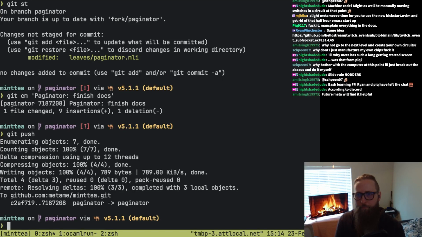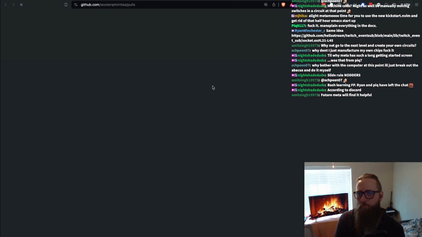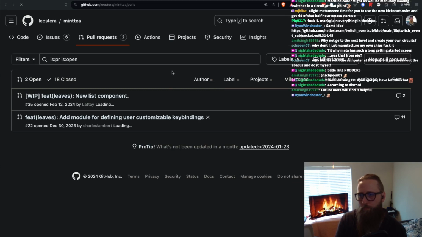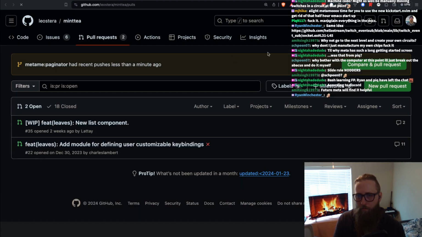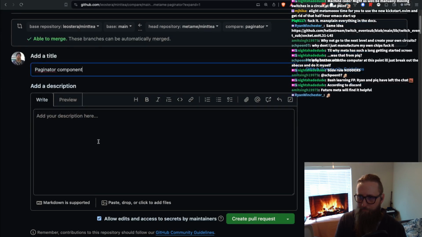All right, let's open that pull request. Paginator component. Looks good.